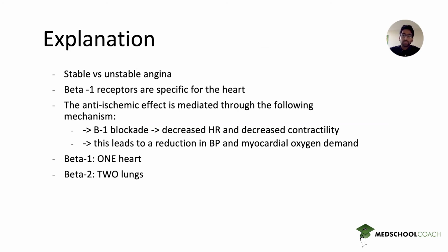So the first important concept to keep in mind is that it's really important to understand stable versus unstable angina. So some characteristics of stable angina are signs and symptoms such as the fact that symptoms are often reproducible or predictable. The complaints often subside within minutes, with rest, or after administration of nitroglycerin. And there are common triggers such as mental or physical stress, sometimes even things such as exposure to the cold. However, the onset of pain on exertion is the most commonly represented clue that we see for Step 1 questions, as we saw in this vignette.